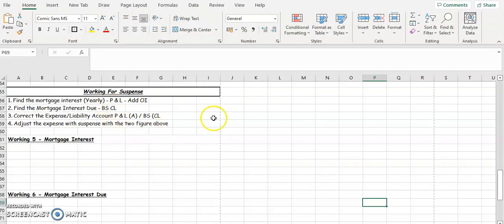So these are the 4 steps. So once again, like your goods in transit, like your accumulated depreciation, write it on a post-it, stick it up somewhere in your bedroom or wherever you do your study. And these are the steps you're going to follow when you do this work.